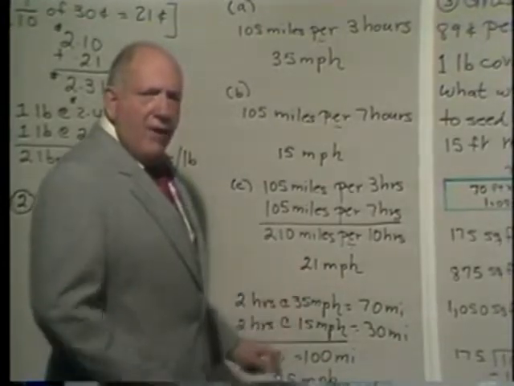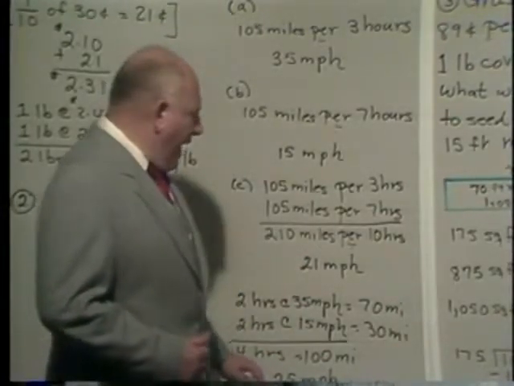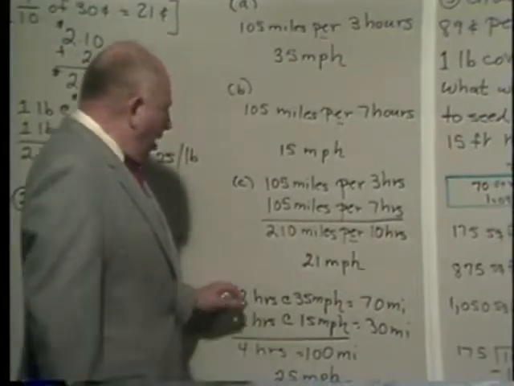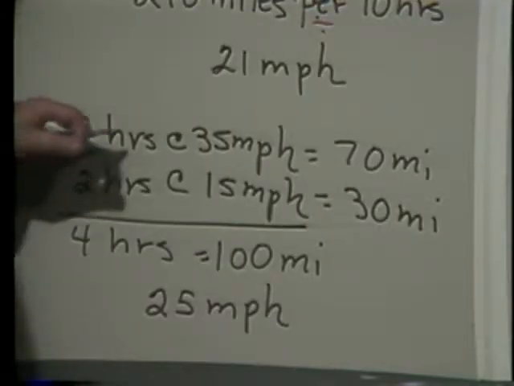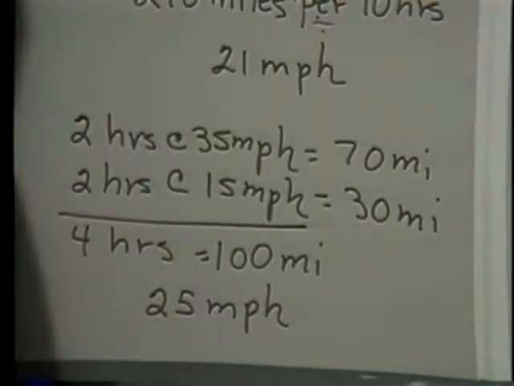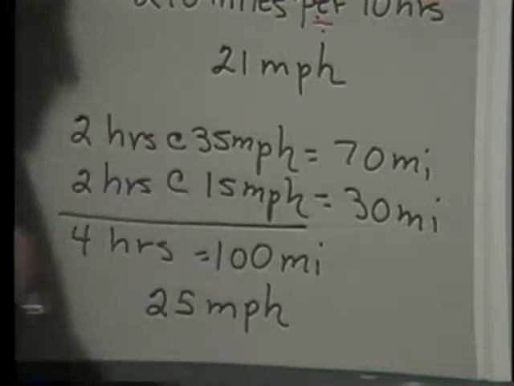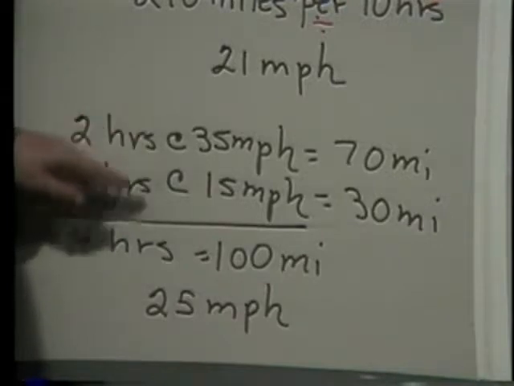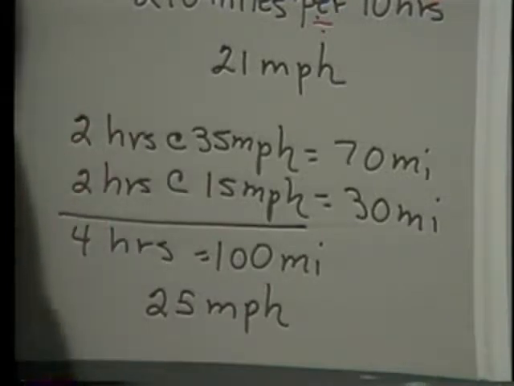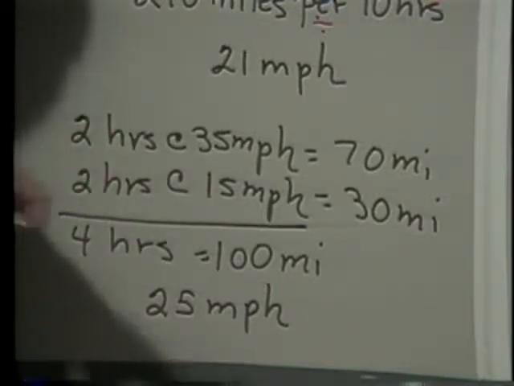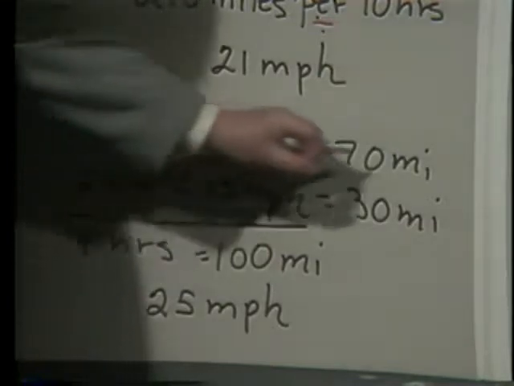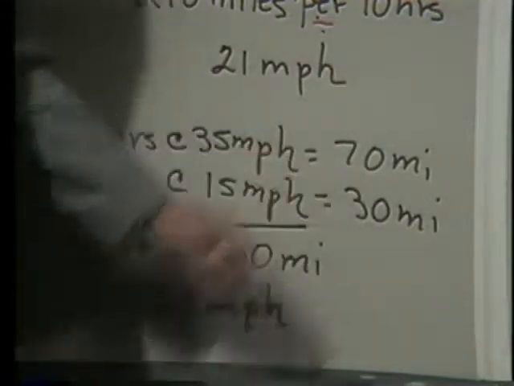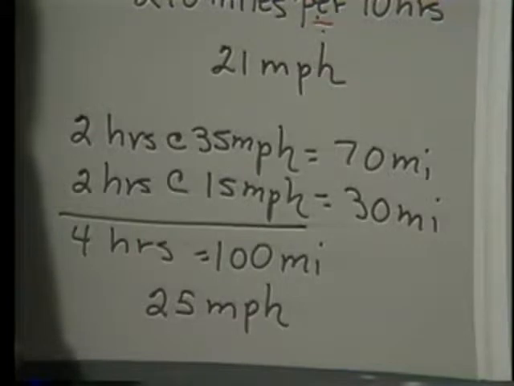And again, to verify what we meant by when the answer would have been 25 miles per hour, suppose for the sake of argument you had traveled for 2 hours at 35 miles per hour and 2 hours at 15 miles per hour. You see, the difference is, in this case, you're equalizing the times, but you're certainly not traveling the same distance at both speeds. You see, the first way I'm going 70 miles, the second way I'm only going 30 miles. But the important point is what? I'm going the same amount of time at each speed.